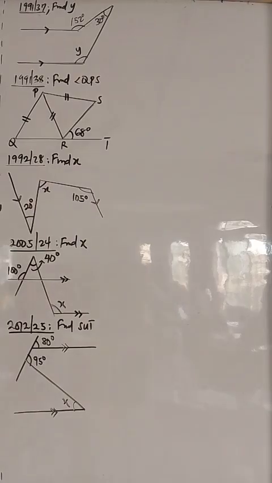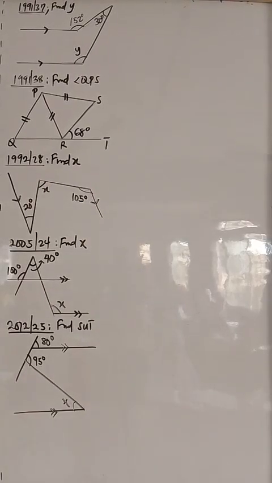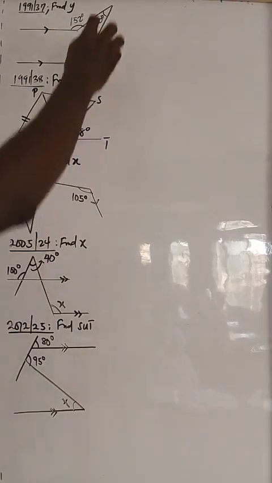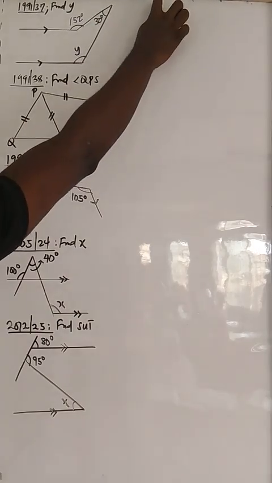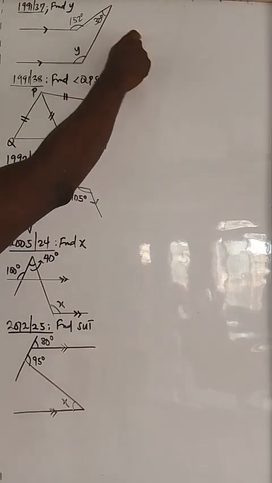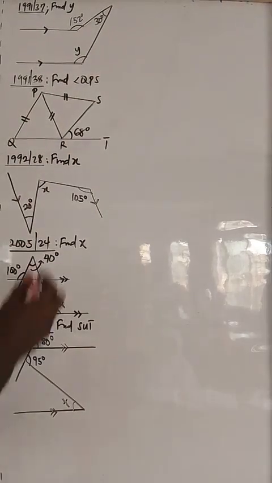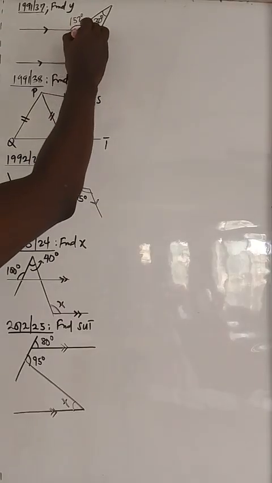Alright, now for this question we have to get the value of y. So y resting on this parallel line, same goes for this one too. But this 30 has no connection. So what can we do? There are many things we can do here. First, we can extrapolate this point, or we can extrapolate this line. Anyhow, but let's try to do this one. Let's extrapolate this one.